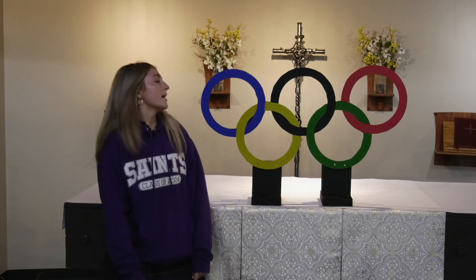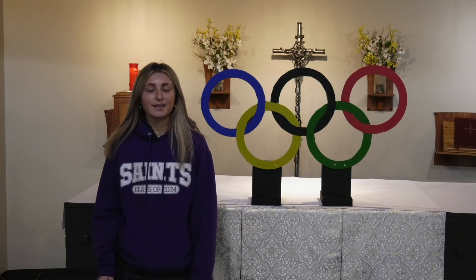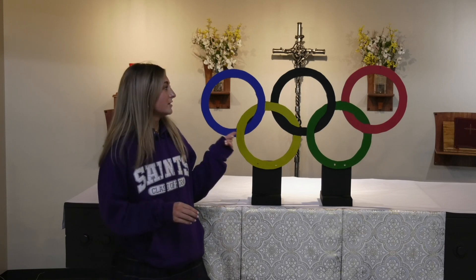My name is Anna McLean, and for my portfolio project I decided to research the history of the Olympics. For my artifact, I created the Olympic rings — each ring represents a different continent: Asia, Africa, Europe, America, and Canada. For my research, what worked best for me was finding topics I was really interested in, like the athletes, the events, and how they take place. I focused on five main topics: the rings, the athletes, the history, how the Olympics take place, and why they take place. Something I found really interesting is that the Olympics are meant to bring the world together and let people with competitive personalities compete.